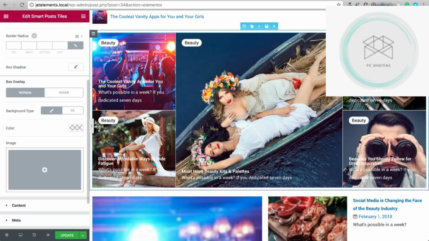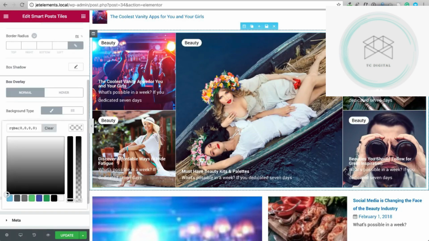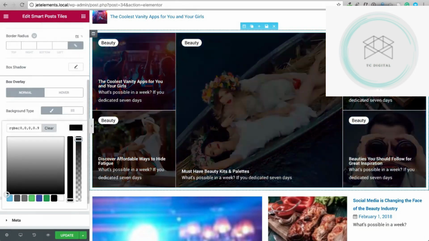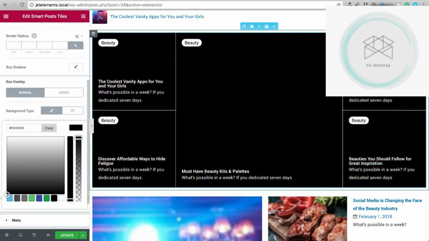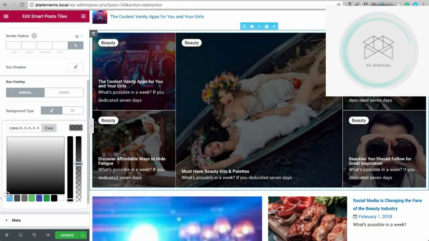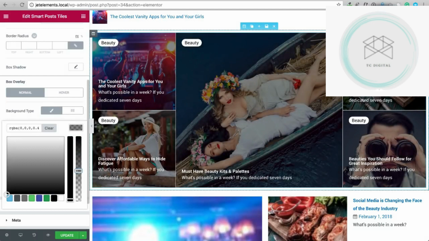So that's why I wanted to have a slight overlay on top of all these images to make it easier to actually read the text. And so I went for a color. I chose black, and this is full black. Obviously, that's not what you would want, but when you start dialing this down, you can see it's now a lot easier to read.